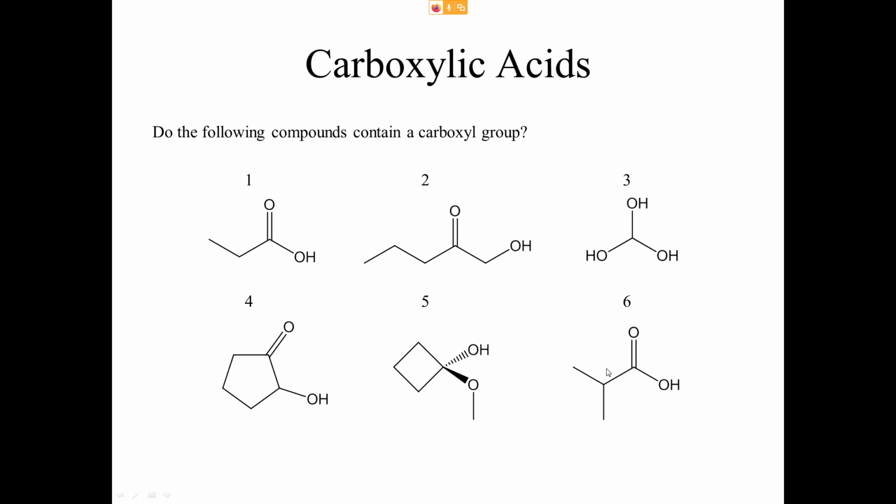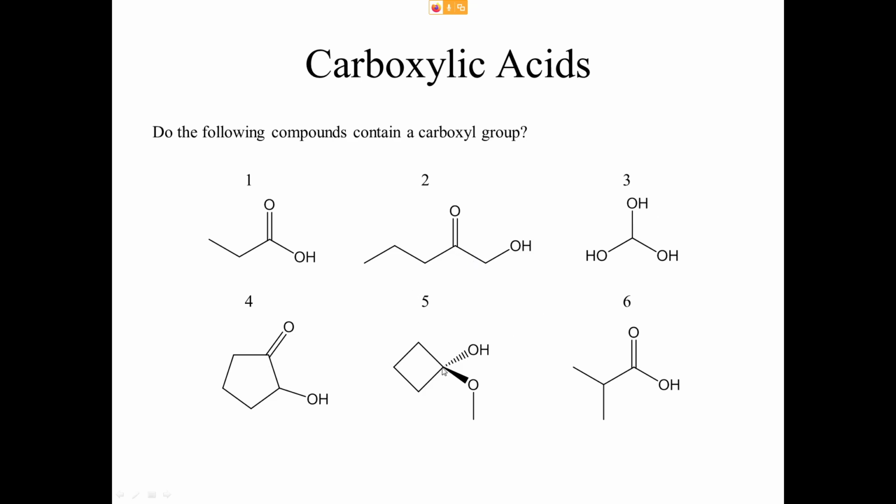So if you look at number 1 and 6, the carbon has 3 bonds to oxygen, 2 to this one and 1 to that one. Right. So it has a carbonyl on it and an OH on the same carbon. So does this one. All of the others don't have that. This one, they're on different carbons. Just like number 4, they're on different carbons.